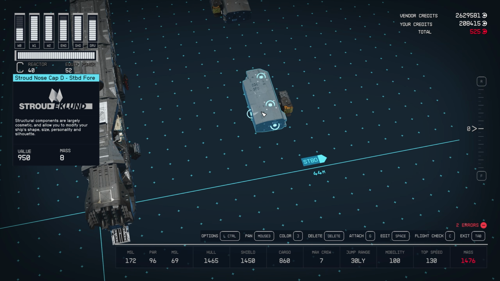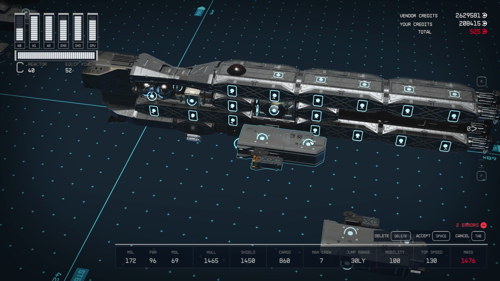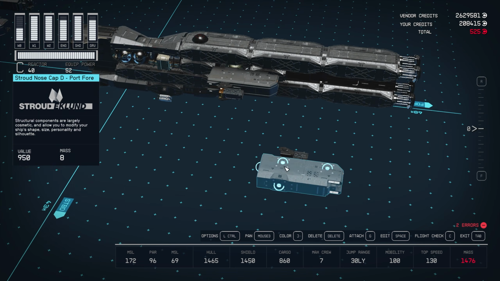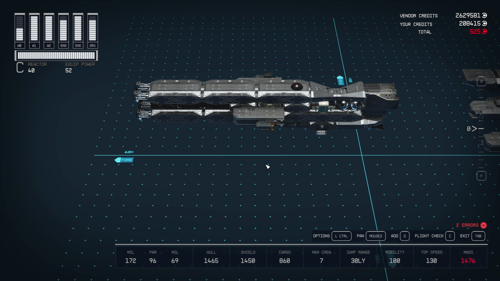Now I'll move on to the fins. Each one's pretty simple. It's just a Shroud Nose Cap D. This one's starboard 4. This one port 4. And on the outsides, got a PBO 300 Auto Alpha turret. And now we can just move this one over. That'll attach with the back lining up with the Sheared Flow Reactor. And that'll be the same for the other side. The turret should line up with your reactor. And now your entire front section's done.